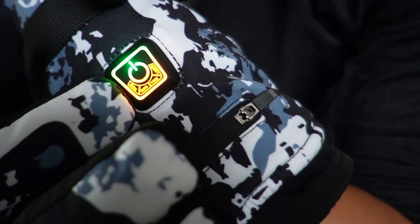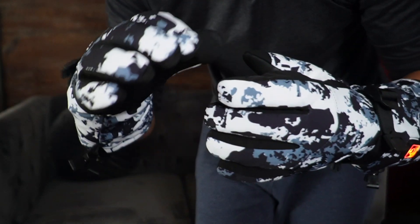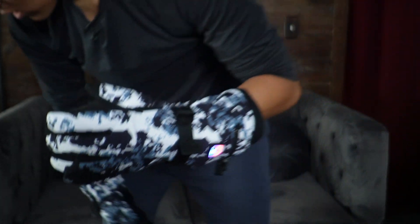It switched to 100 percent for green and 100 percent for blue, then down to 75 percent for red. Blue is the lowest setting, reaching up to 40 degrees Celsius or 104 degrees Fahrenheit, and is supposed to last 10 hours. Green is the mid-range at 122 degrees Fahrenheit or 50 degrees Celsius, lasting up to seven hours. The most intense red setting is the hottest at 140 degrees Fahrenheit or 60 degrees Celsius, lasting four hours — which is still plenty.